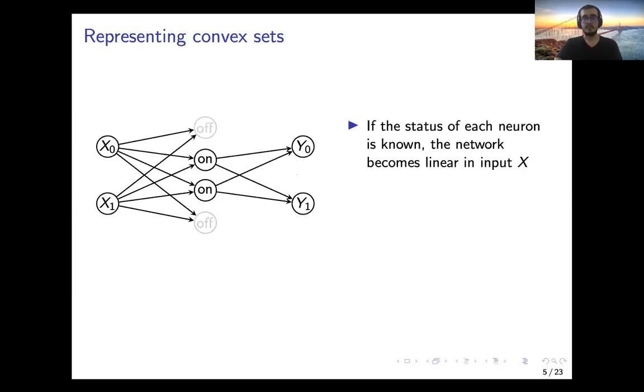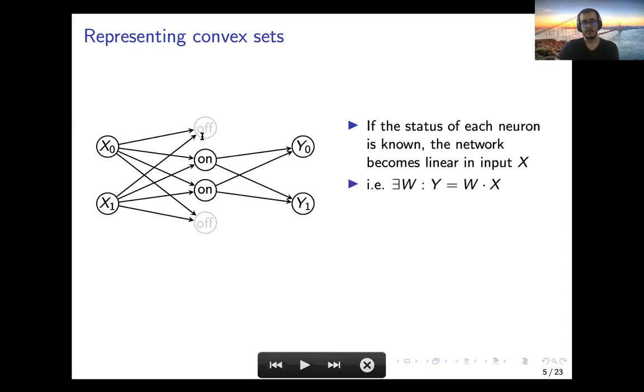So to define the convex regions we use, I'll do the following. Suppose we label each neuron in the network with on or off. On basically means that this is producing a non-zero output, and off means this is producing a 0 output. Note that the neurons which are off do not affect the result of the neural network at all. In fact, we have the property that given these labels, each neuron's output is a linear function of its input.